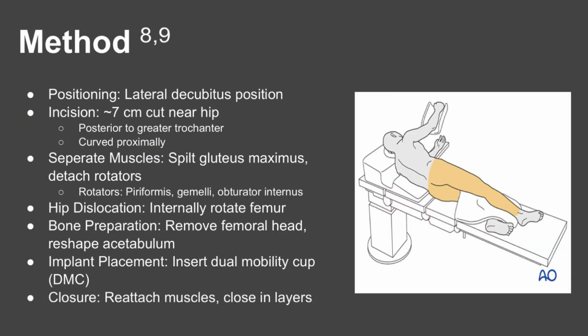So for the method of this procedure, to start with, you're going to position the patient in the lateral decubitus position, and that's shown in this picture here. Essentially you just have the patient laying on their side. The leg on the bottom will be flexed in, and you can have some sort of support between the legs. A lot of the time the leg on top, which is the leg being operated on, will be supported by about 4 different supports.